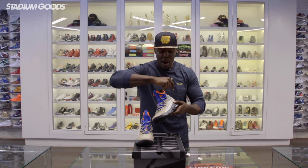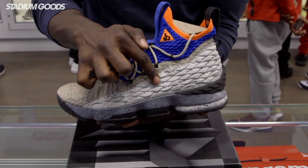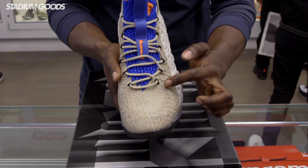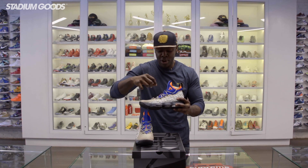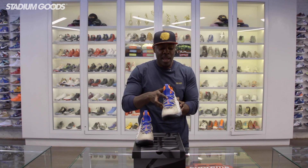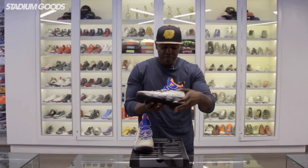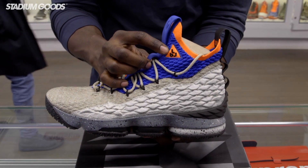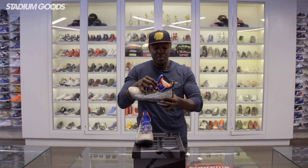The detailing on this one: it's a full battle knit upper — like a stronger version of Flyknit you've seen on Nike silhouettes. We have the classic earth tone colors of the Nike Air Moab in the toe box and outsole. We've got the blue throughout the upper tongue area with the pull tab. And normally on the Moab you'd see the ACG logo — the ACG program by Nike is super classic — but instead we see LBJ, representing LeBron James.